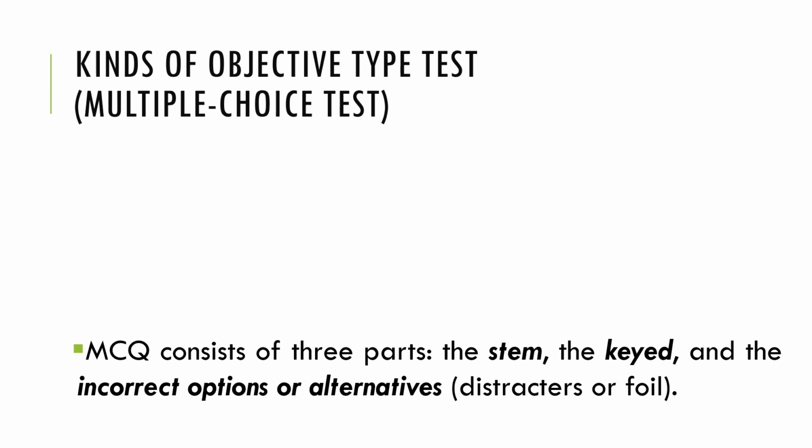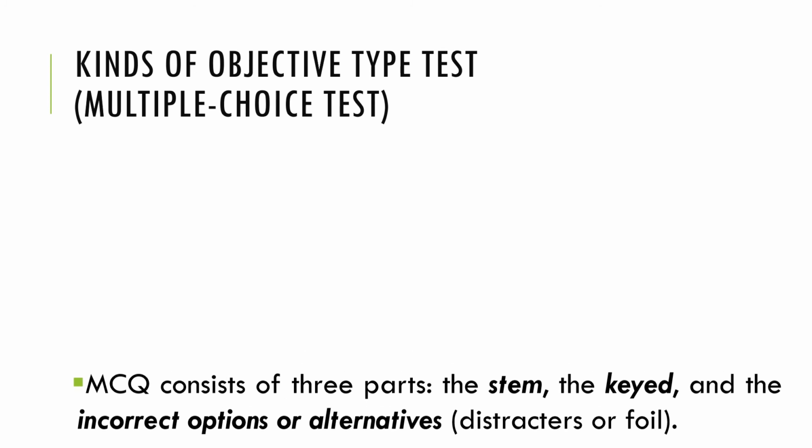Correct? Okay. Again, please take note, if the correct answer is a color, dapat lahat ng options should be colors. If the answer is an organ of a human, therefore all options should be organs of a human. Okay, do not include anything else. That is the best distractors. Okay, next.